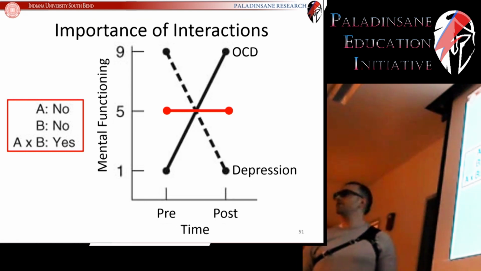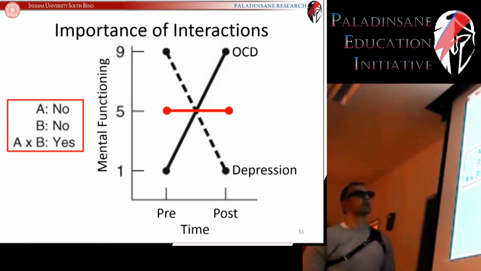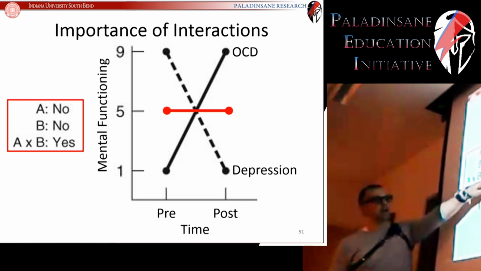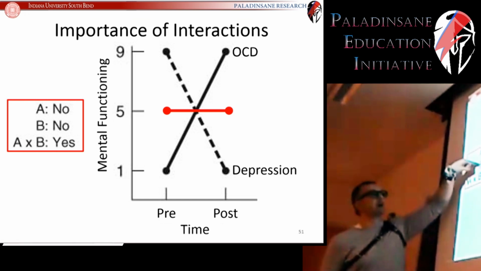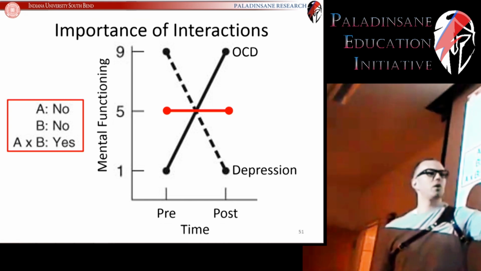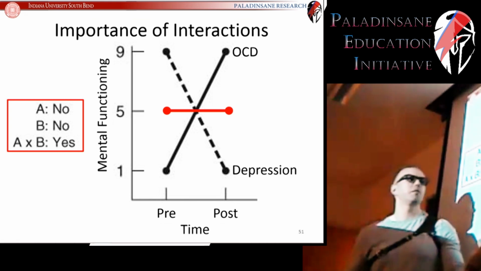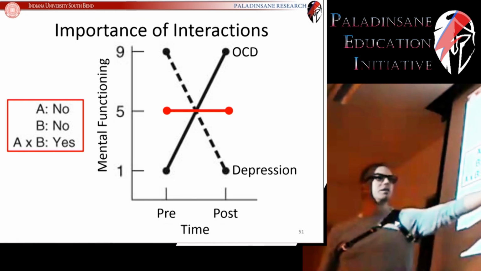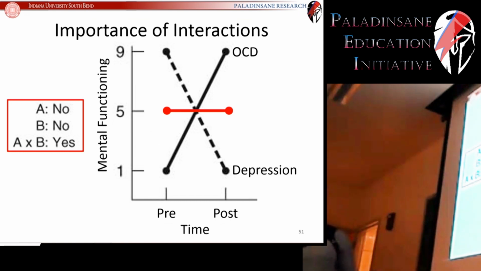This is half a miracle drug and half an important insight into what is going on. So this is the interaction. That comes out here. This is saying that regardless of the fact that you have no main effects, the story of how your drug affects OCD is different from how your drug affects depression. The treatment interacts with the type of disorder to give you these different effects. And what you have here is two wonderful things. Number one, you got a miracle cure for OCD. You got something that'll take them from a functioning of 1 all the way up to a functioning of 9. That is a super cure for OCD.